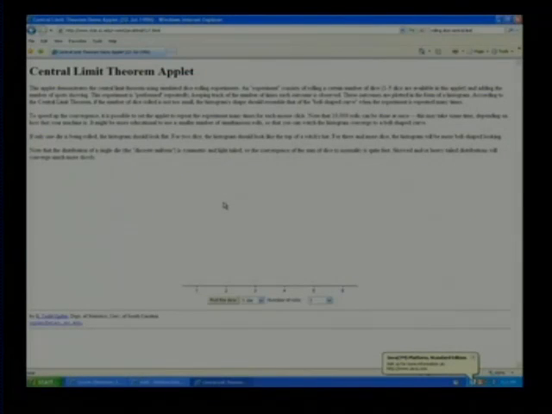Okay, so we're talking about rolling a pair of dice, and I want to bring in a demo right here. I just did a search for rolling dice central limit. The central limit theorem, the CLT, is a very important theorem, and we're going to actually see that. We'll use it some in the next chapter, even more than in this chapter, but it fits right now because we're talking about rolling these dice.